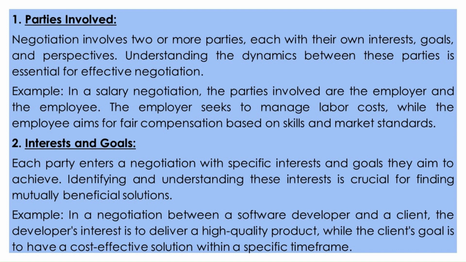2. Interests and goals. Each party enters a negotiation with specific interests and goals they aim to achieve. Identifying and understanding these interests is crucial for finding mutually beneficial solutions. Example, in a negotiation between a software developer and a client, the developer's interest is to deliver a high-quality product, while the client's goal is to have a cost-effective solution within a specific time frame.